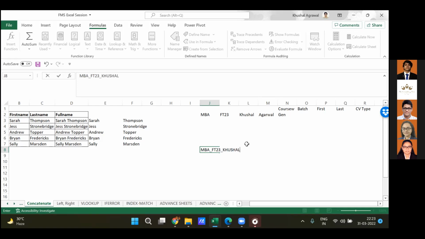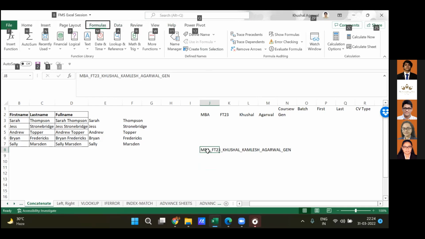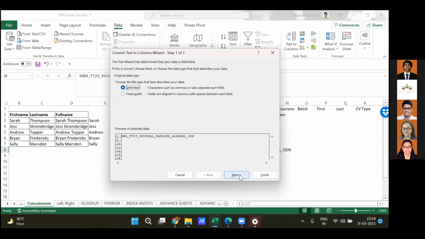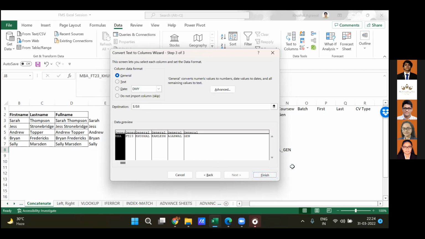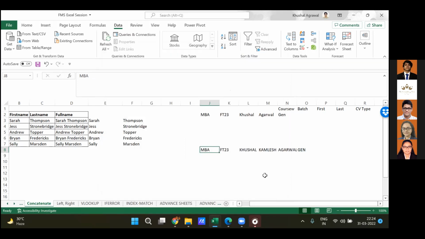So let's say I have added a middle name here, and now I am using the same function. The shortcut is Alt ADS. Because I am using a specific logic test, which is to separate the data before underscore and after the underscore, it is going to give me the same result. And it doesn't matter how many letters or characters appear in the data.